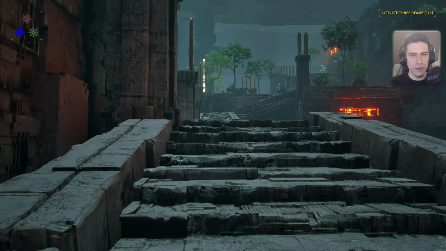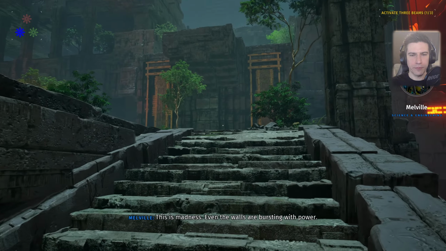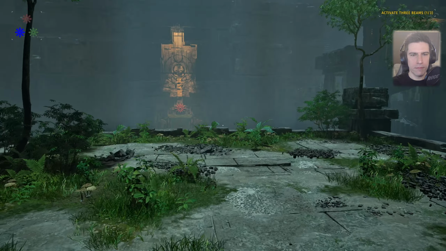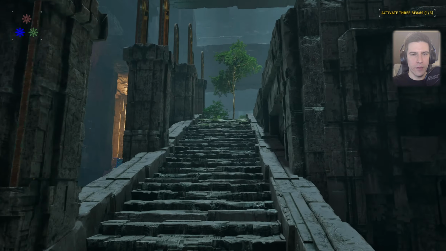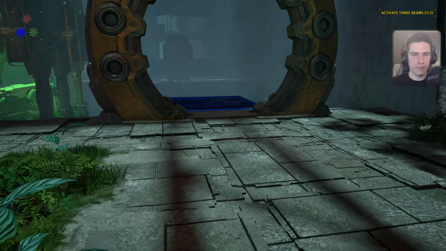Laser number 2. How do we fire you? This is madness. Even the walls are bursting with power. The walls? What are you talking about, Millville? Do you need some help? Breathe. I know we don't have lungs, but take a deep breath.